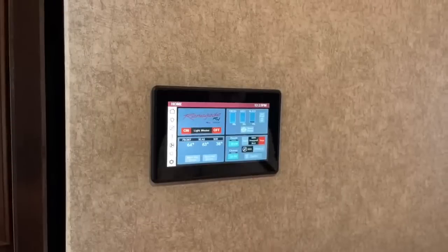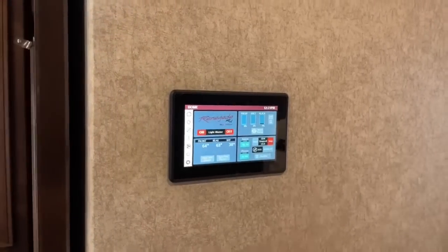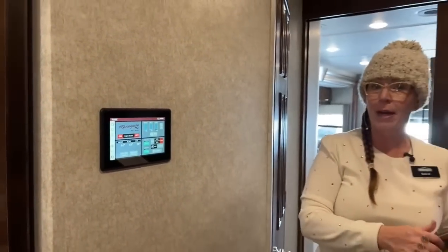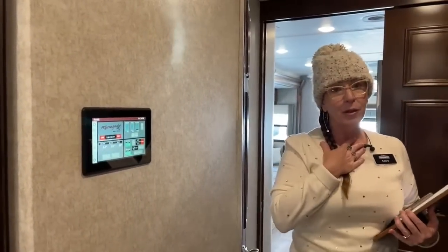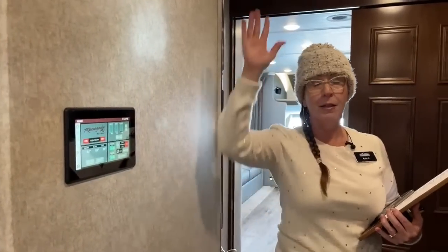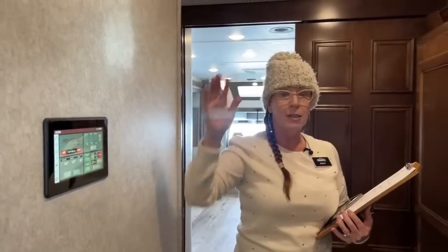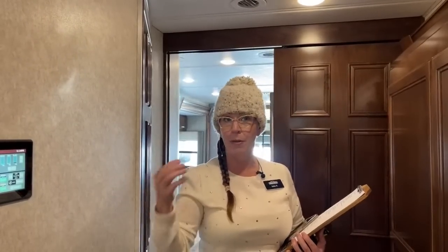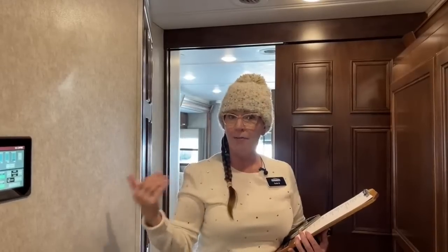This coach does have the 3 175 watt solar panel edition. It does not have the lithium ion battery pack. In my Verona, we had the 3 batteries and the 3 175 watt panels, so a total of 525 watts of solar. And really, we never needed anything more than that. You can opt into a lithium ion battery pack. If you do that, you kind of triple, if you will, the amount of storage that you have for power.